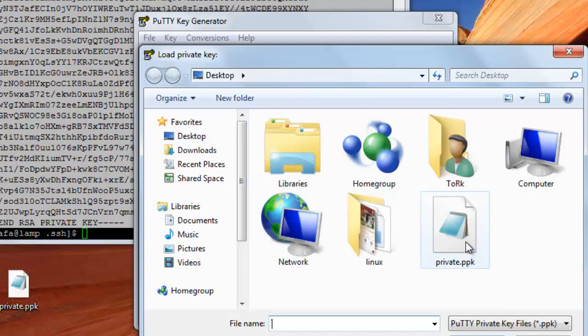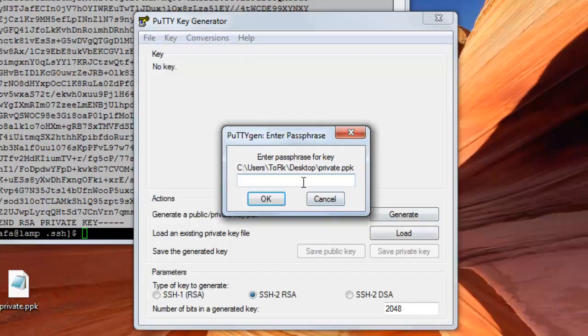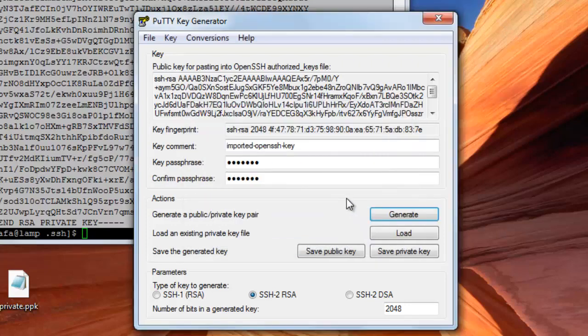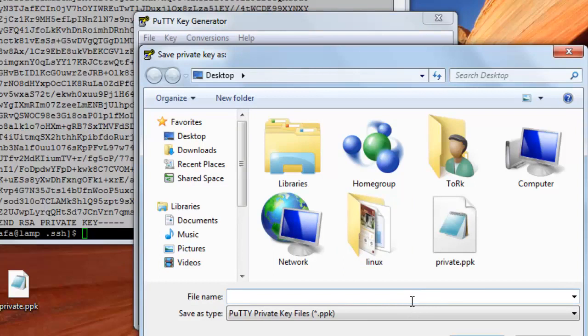I'll double click on the private key, and here I'll enter the passphrase, then OK, and press OK, and then I'll press on save private key and save it as id_rsa.ppk and press save.